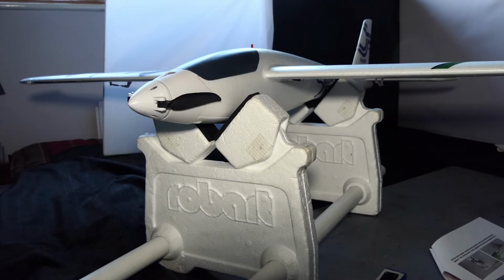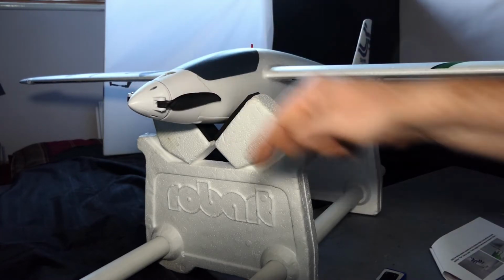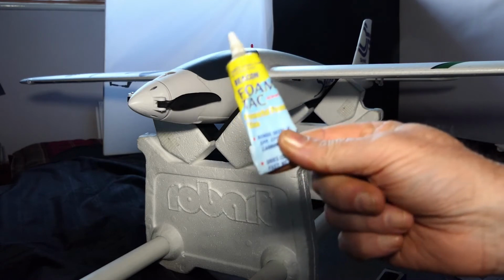And that was using what I thought was enough thread lock, and it isn't. Now the instructions say do not use thread lock on it. How on earth are you supposed to keep that there if you don't use thread lock? Well, I've decided to go for the old foam tack solution. This thing solves every problem I have.